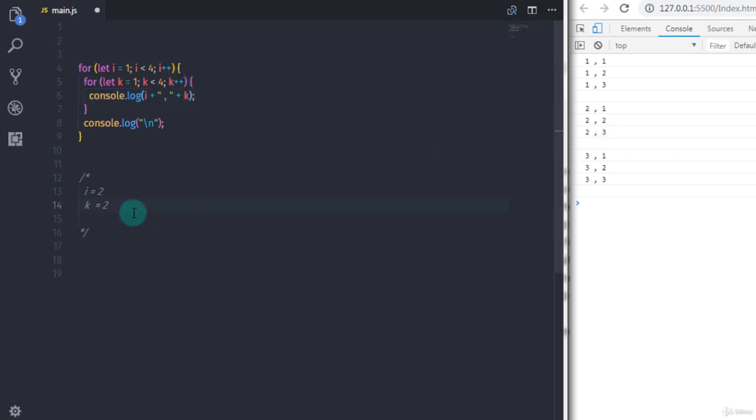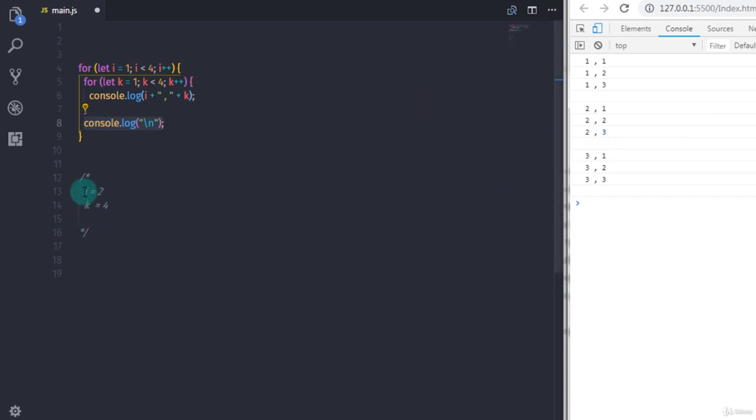This will increase the value of the k variable again, and the k value is equal to 3. So now you have a 3 in the k variable, and this will check 3 is less than 4. It will return true and execute the console.log, and you will get 2 and 3 on the console, right? After that, the k value becomes 4 and it will check if k is less than 4 or not. So now 4 is less than 4, it will return false and skip this console.log method and execute this console.log method, right? So you will get this line on the console.